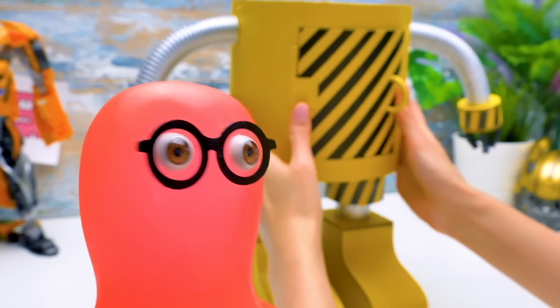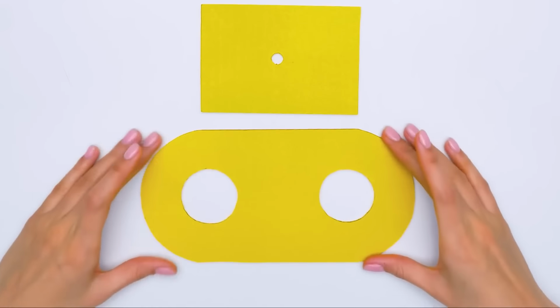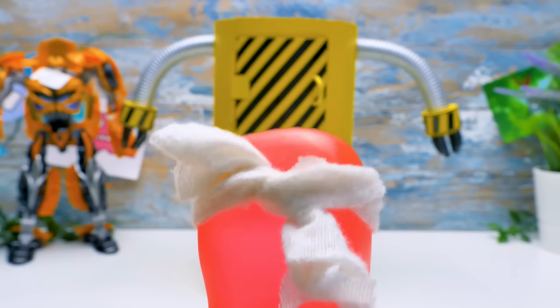Who said a word starting with S? No. I said that we need to assemble the head. It will be easier to make it, right, Sammy? I can do it with my eyes closed. Well. This goes here, and now I'm here. Right! So I'm done!